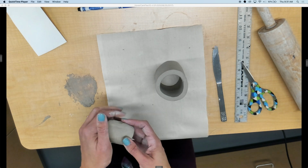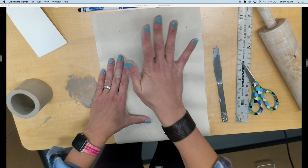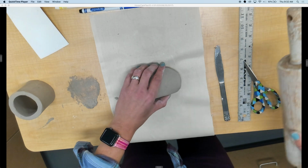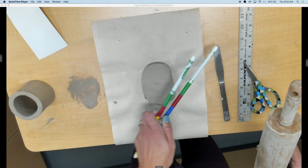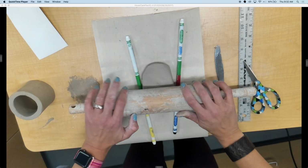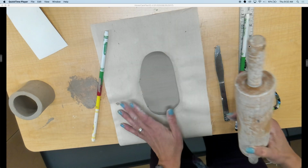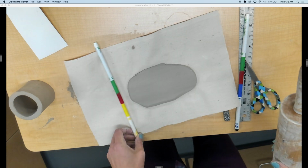So now, if I wanted to make a bottom to this cylindrical slab, I'm going to start it again by patting it down so it's about an inch thick. And then if I want it to be the same width as my cylinder before, I grab my sticks. And if I want it wider, I change direction. And I can even use my sticks on the wider part.